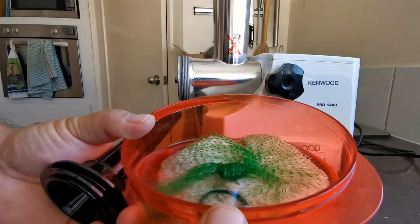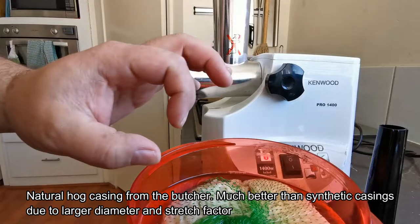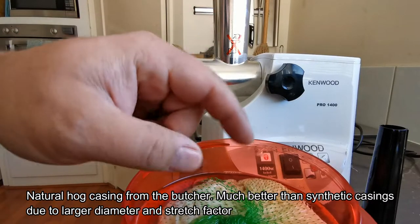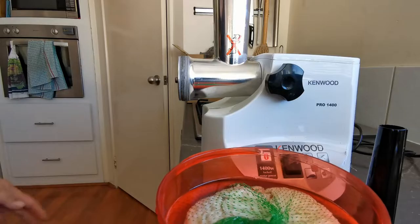This is hog casing, so that's actually pig's intestine. I like them because they come out a wider diameter. They really stretch a lot, as a stomach would. And you can get a nicer, fatter sausage with them, but it's up to you. I want to do a bit of both, I think.